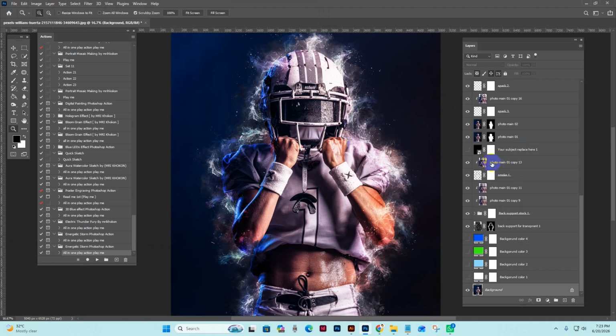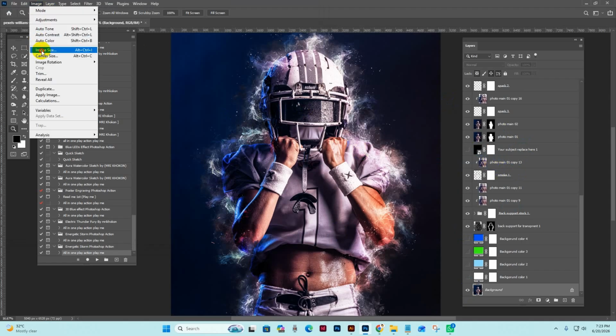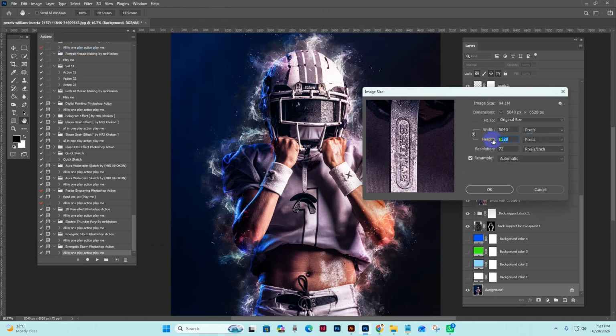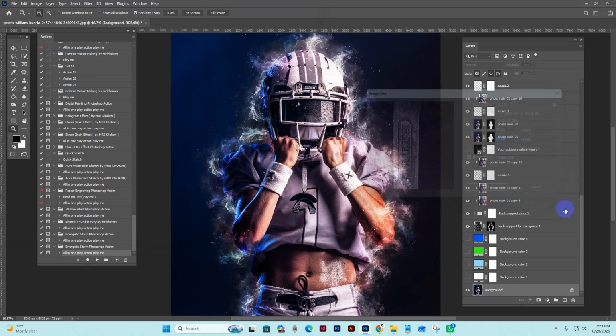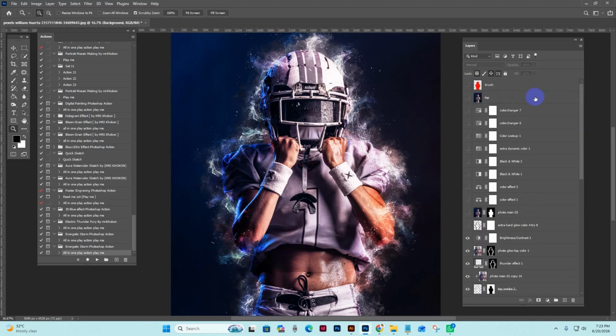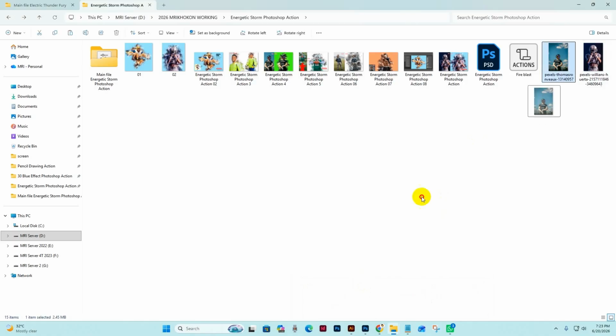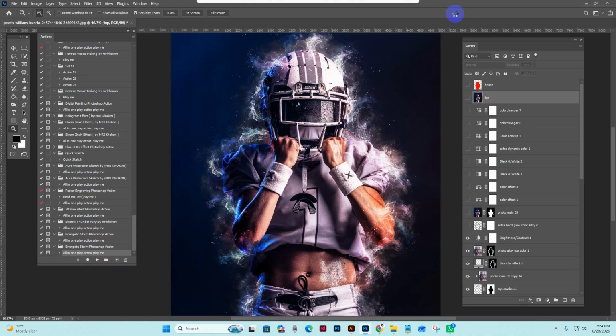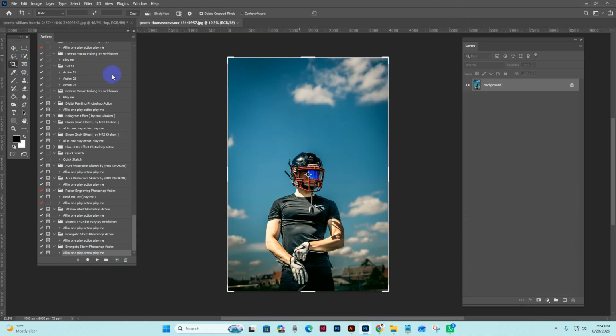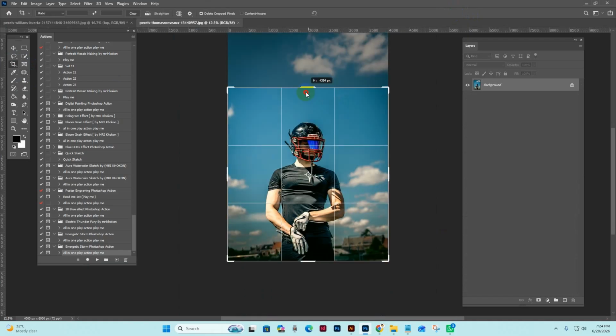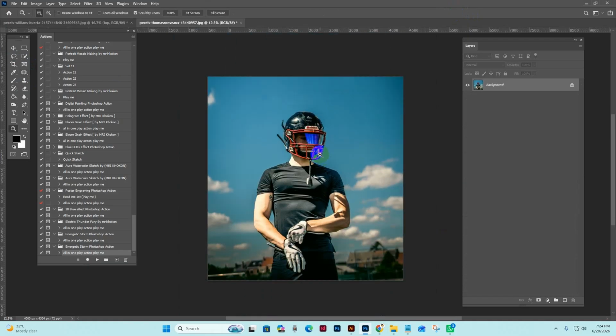Okay, and see our image resolution, 6528, is very high resolution. If you use a low resolution photography, make sure you first make the space. This is another one I have used.